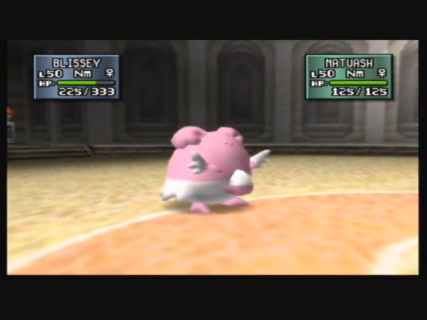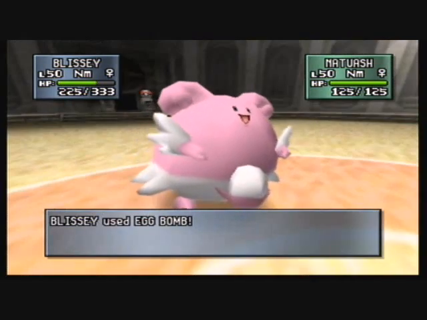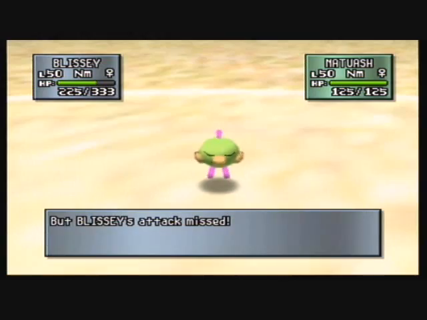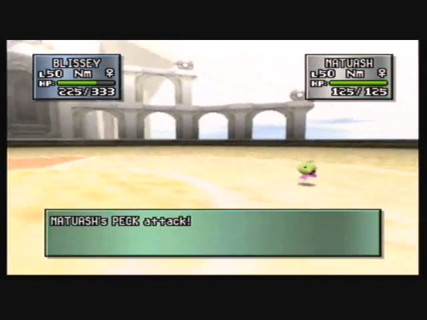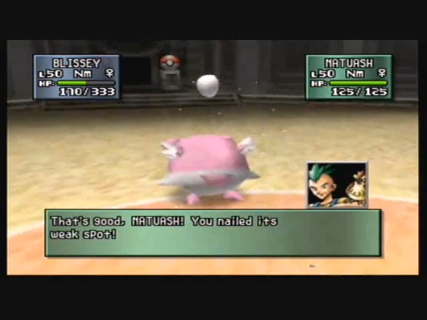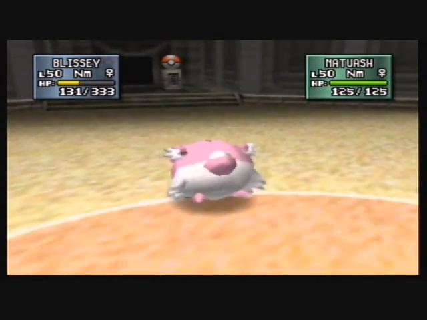Oops, did I just pick Egg Bomb? I did. Oh yeah, I did. Shoot. I meant to pick Thunder. And it just misses altogether. We're just gonna stick with Thunder though, because they are flying. It makes sense to use electric moves against them. And even though that got a critical hit on me, you can see Blissey's taking hits pretty good.